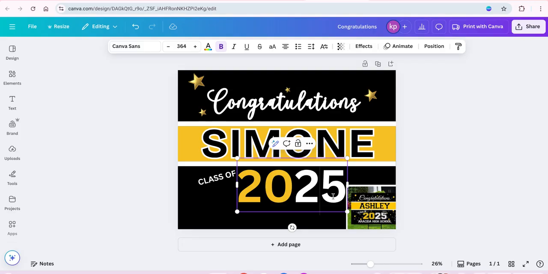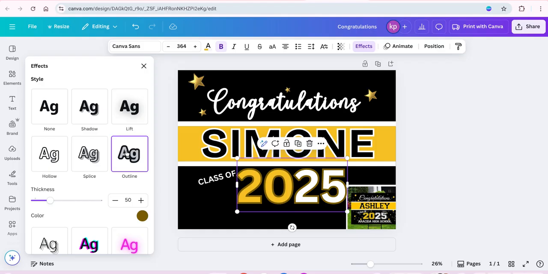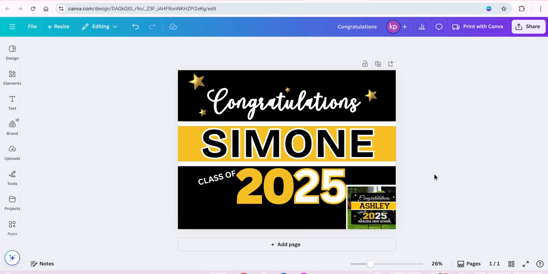Let's give it a little gray trim on the 25, by highlighting the 25, going to the top of the image, and clicking on the effect, outline. I like the gold, but you see the color here right up under your outline option. And we'll change that color by clicking that dot and trimming it in the color that we desire.